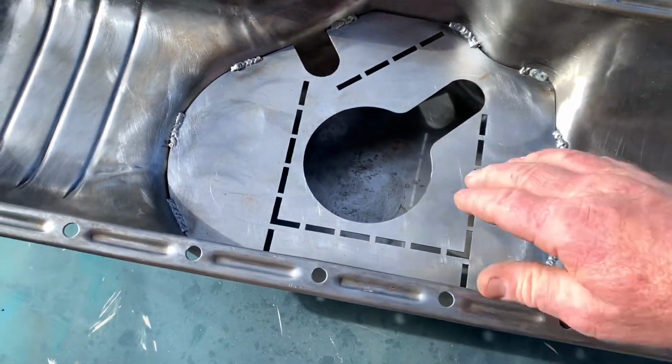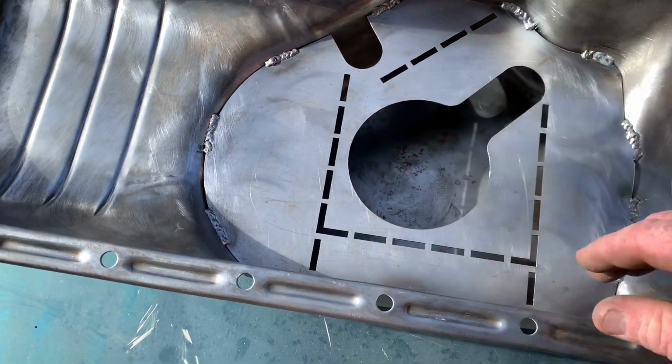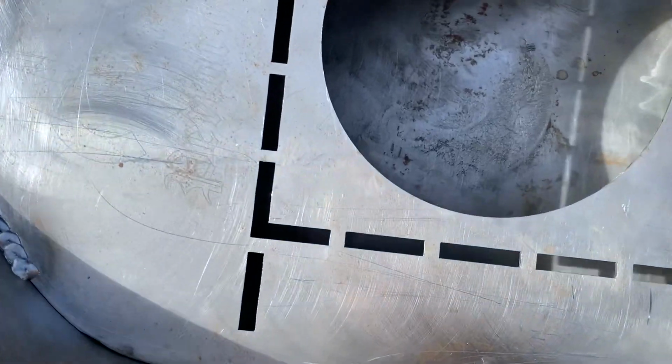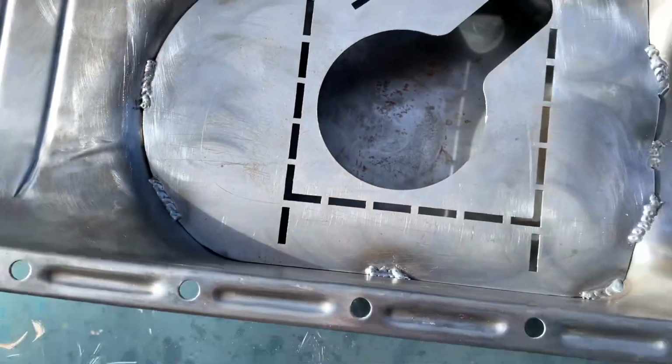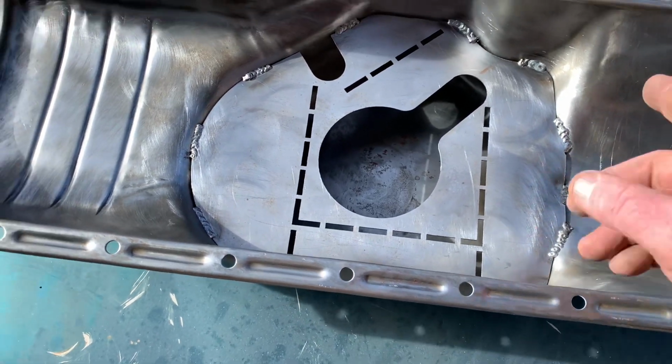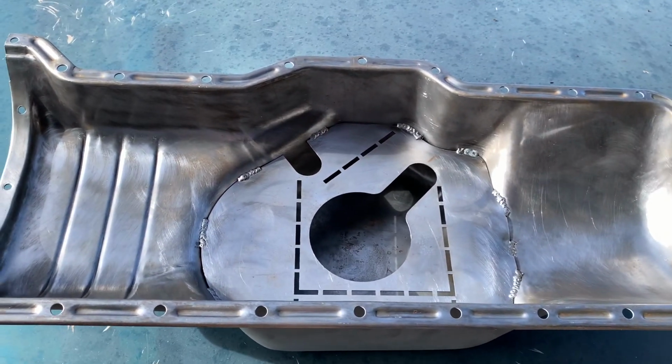Now I just gotta check the oil pickup depth, make sure it's as close as possible. You can actually see where it was rubbing originally. So we just want a little bit of clearance there, and I've just got to clean the bolts up, then we'll get it glued on.